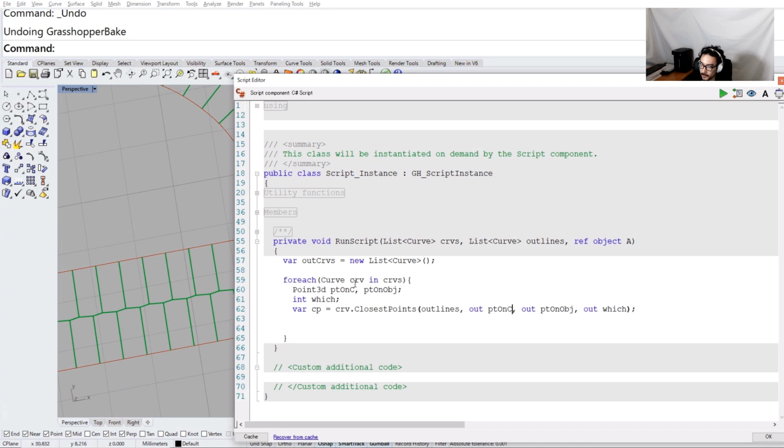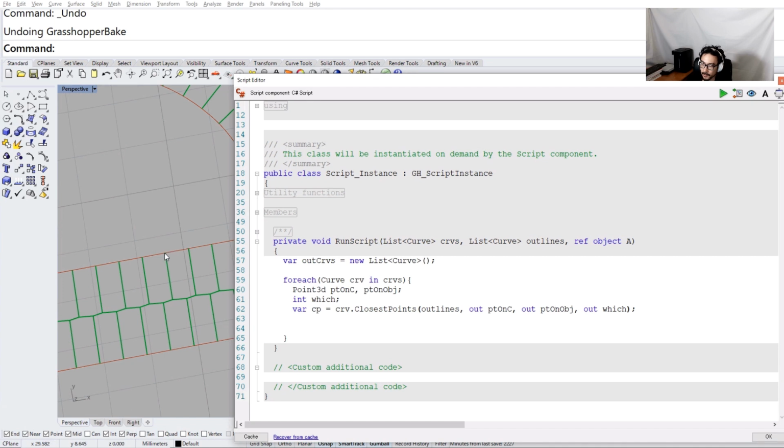And the PT on object is the point that is laying on this outline that is close to the curve, so this should be around here again. So if the two curves are touching together, then the distance between those 2 points should be close to 0.